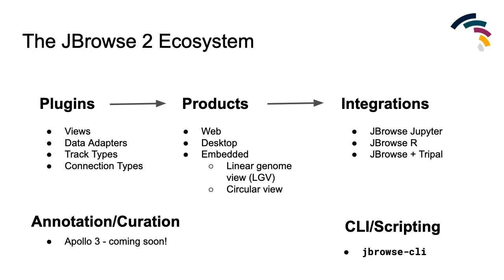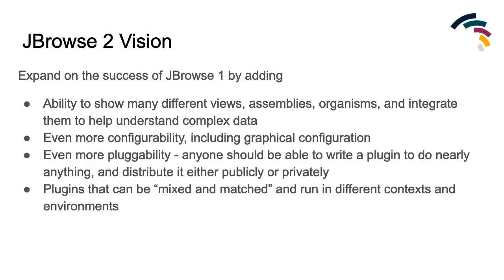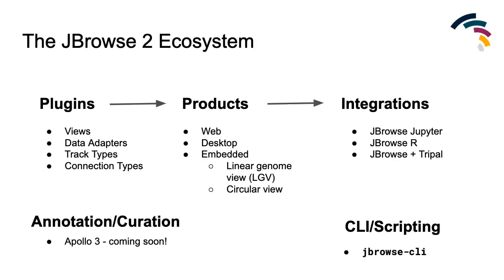And there are a few external integrations that have happened with other data platforms. We've got a Jupyter integration. There was another integration that we developed for R and R-Shiny apps. And very soon, a new Tripal integration of JBrowse 2 is going to be coming out. Just saw a talk on that yesterday. Super cool. And of course, there's a new version of Apollo coming that I'm going to talk about a little bit.